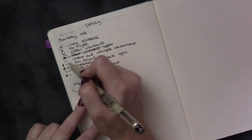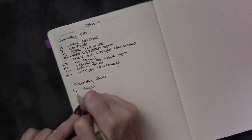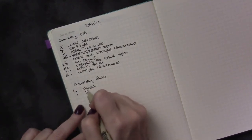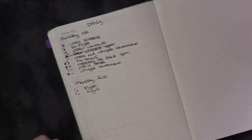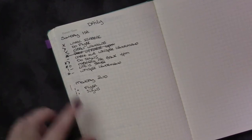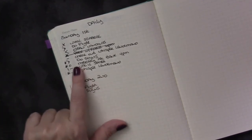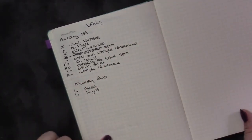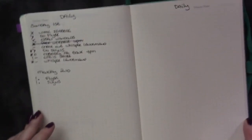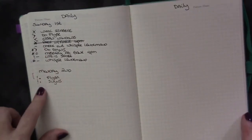I was supposed to do the signs, and it was a priority. No, I didn't get it done. So now I'm putting it in signs. So now I personally have 2 priority things to get done tomorrow when I go in to do it. I don't tend to move things like that that I want to look into, as long as it's on the same page, I don't really move it. And there's a lot of people who do that even with migration. So let's do this page.